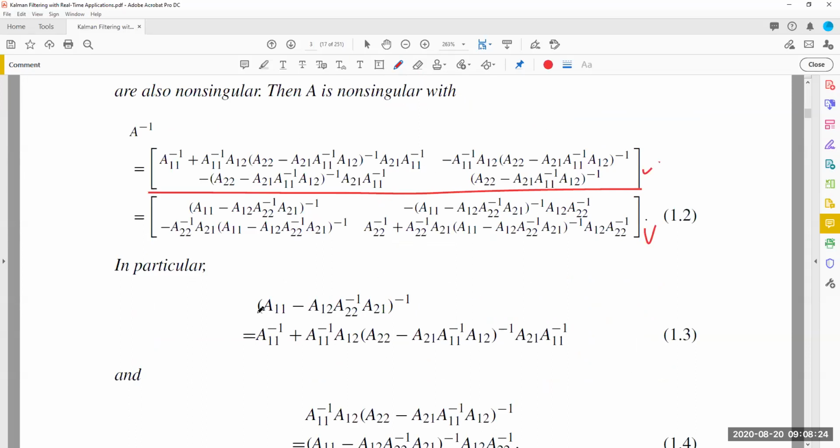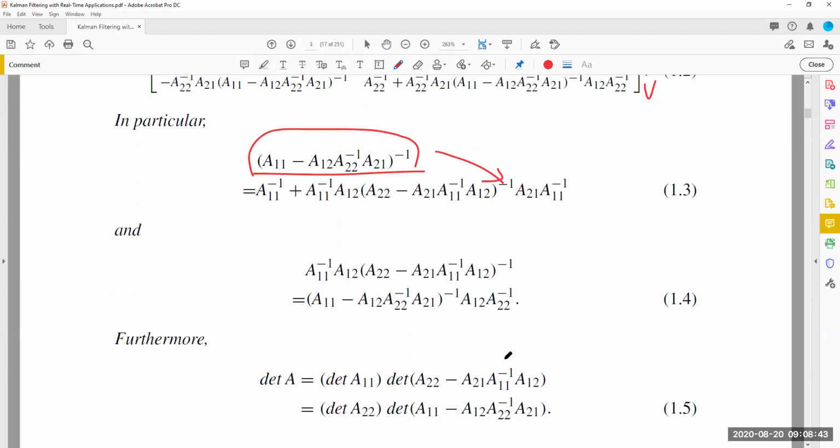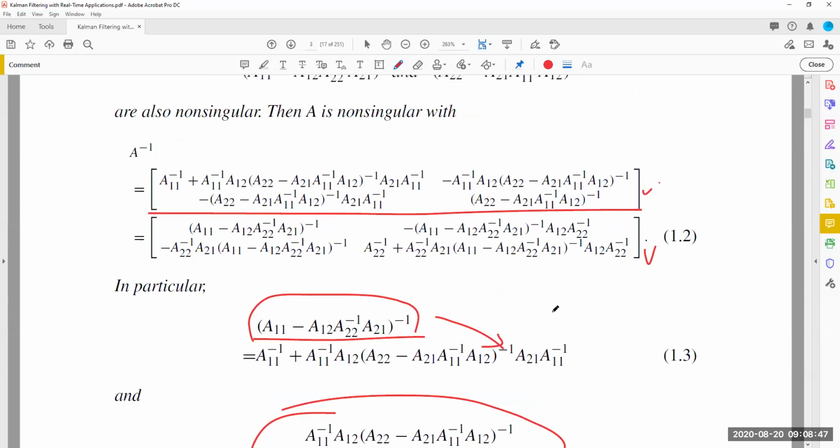So particularly you can use the inverse, okay? Write the inverse in this form. I think this form is very useful in the Kalman filter and in various sensor networks, because this form corresponds to the information form of the Kalman filter. So I will not talk too much about this. You have to remember this.